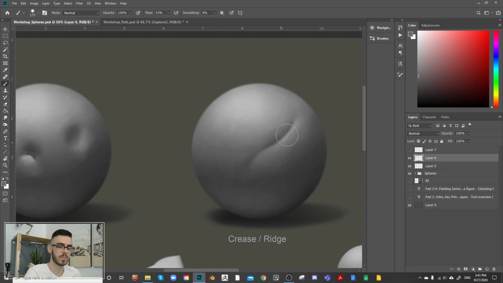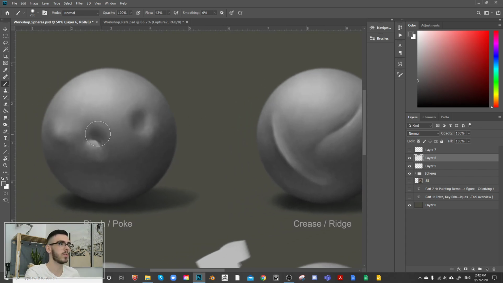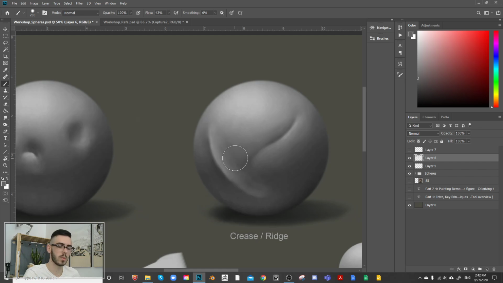So this would be a crease, and the ridge would sort of be the opposite. So I'm laying down an indication of where I want that to be. Blend out this top face. And a bit of a highlight, make it protrude out a little bit more, and then I want to draw in some darker value here. Just like that. So you can see it's basically just a drawn out version of the pinch and poke, and the same sort of theory is applied to both.